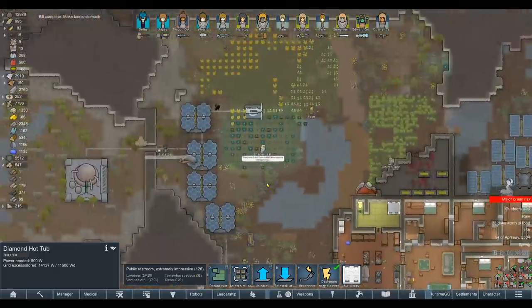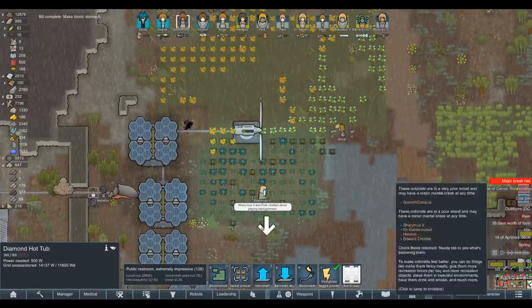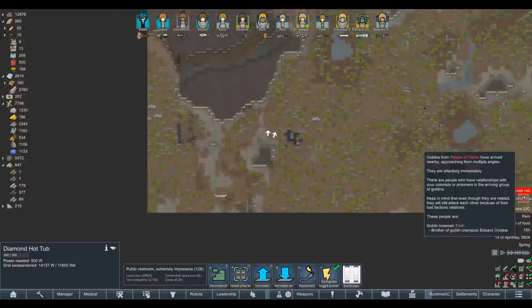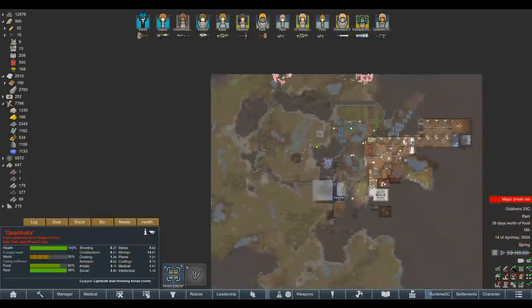When the next Mechanoid raid turns up and we get absolutely wiped out, that's why. Oh, Jesus. Speaking of which. Ah, my favorite combo. Some cows followed immediately by raiders. Great. Goblins from the people of Canva. This is the brother of Edward Crosby, Troit. Now, bear in mind, these are goblins. And bear in mind, we are still on Merciless. This is going to be a lot of fucking goblins.